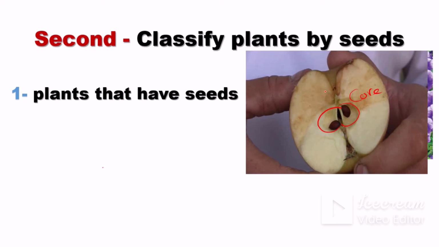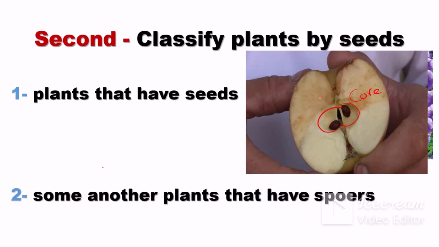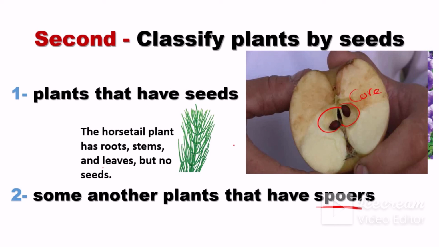Anyways, now let's talk about another plant that doesn't have seeds. The plants that don't have seeds have other things called spores. Like what? Like horsetail. The horsetail, as you see here, is like the tail of the horse. If you look at the tail of the horse, it will be approximately like that. Yes, it will be very tall, and this one has a stem and leaves. The leaves look like a horsetail. As you see here, guys, this plant has a stem and leaves, and also has roots.